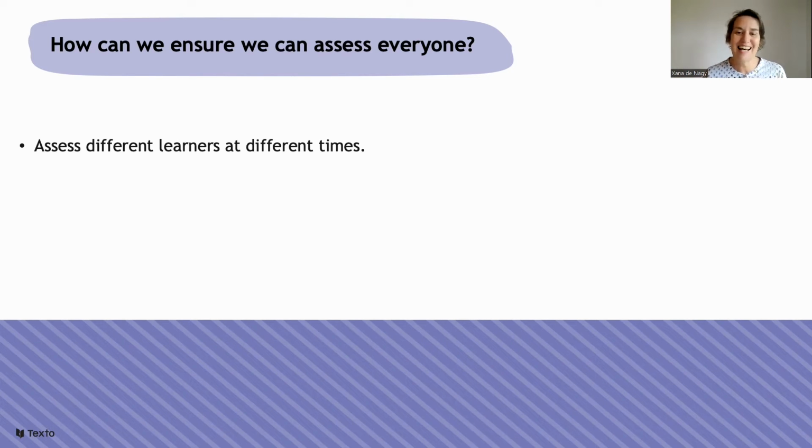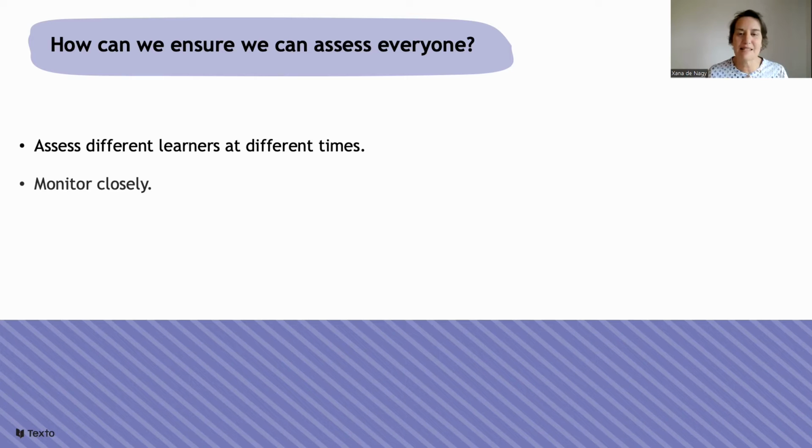If you have good notes that you can refer to and grids that you keep filling in, you could say that over a month or so, you try to assess each of the students twice. That means that in a term, you might have 4 or 5 speaking moments that you have managed to assess. All of this is impossible to do if you don't monitor closely, right? So monitoring is essential.